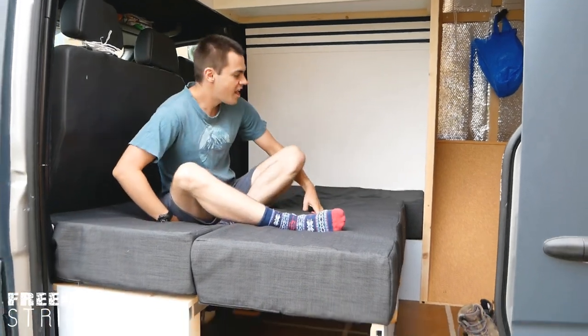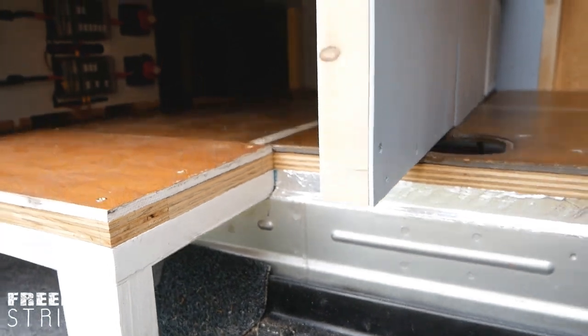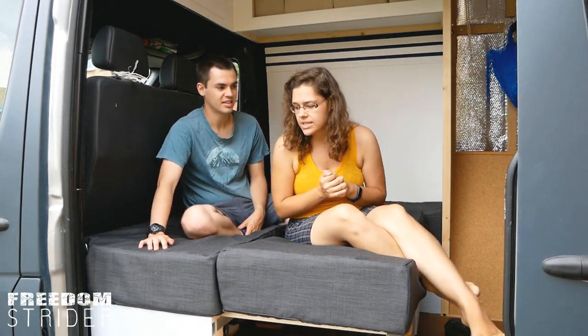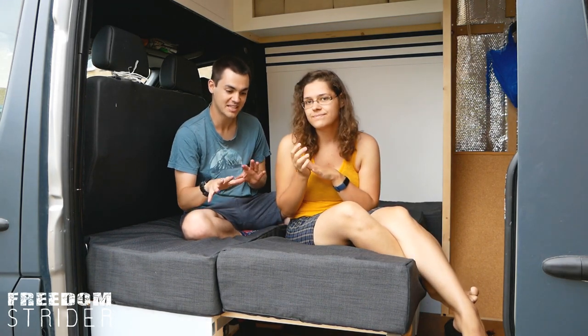Alright, so there's a few things we need to obviously work out. Our couch here needs a little bit more floor, so be careful, don't put your weight on there. Overall, it is a full-size, double bed, extendable, liftable couch. So that is the basics of the couch complete. We need a few more couch cushions, you know, to lean on, like a backrest and such. But overall, I'm very happy with it. It worked exactly as we had sketched it and planned it, because it's quite a complicated design.